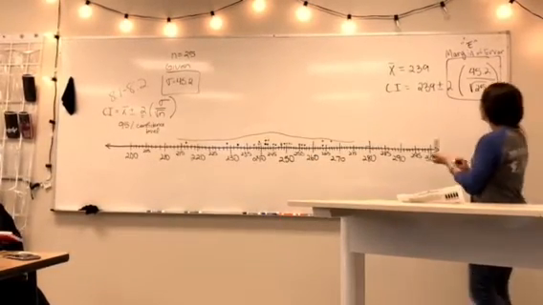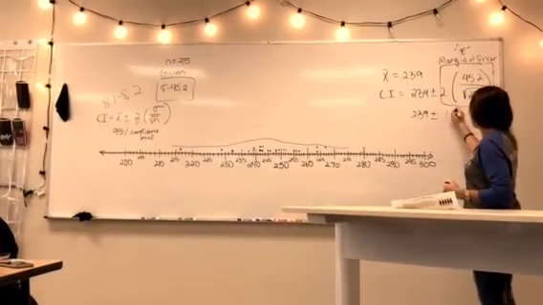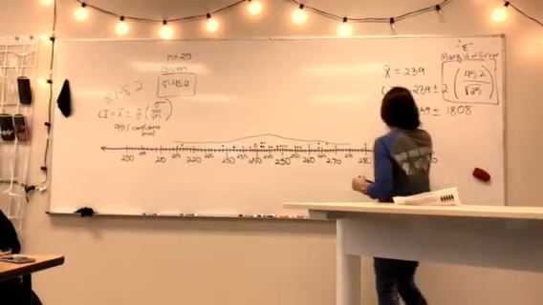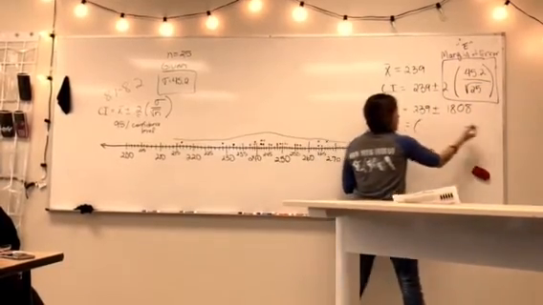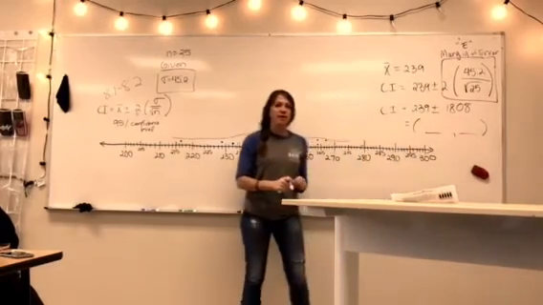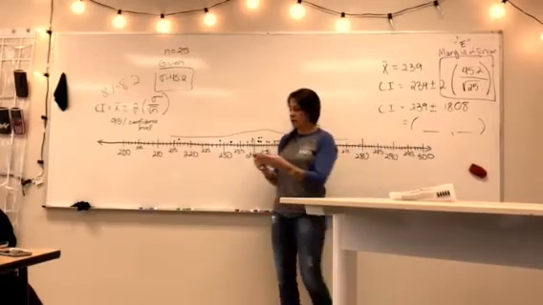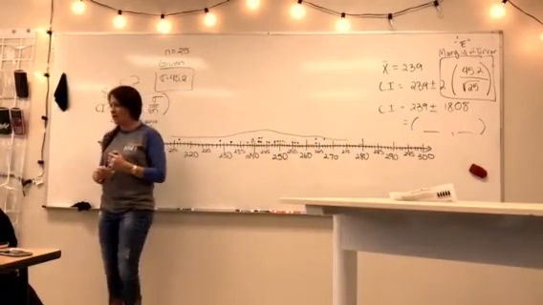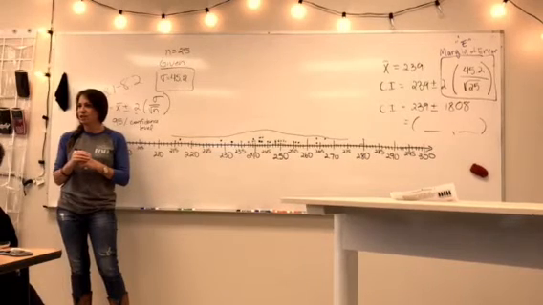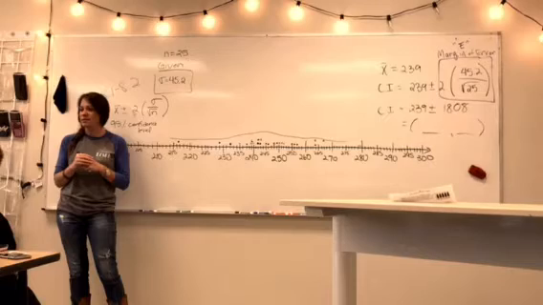18.08. Okay. So 239 plus or minus 18.08 is going to be our confidence interval. So we'll go ahead and calculate then our lower bound and our upper bound by first subtracting 239 minus 18.08 and then adding 18.08. Raise your hand when you've got the lower bound. Start with the lower bound.